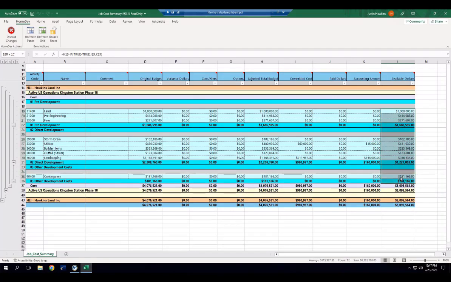So this can help you influence decisions of where you can move budget money around. Are you over budget anywhere, if you're allowing yourselves? Because Landev has a control in there: can you go over budget, yes or no? If you were to go over budget, you might use this available dollars column to influence going to that monthly budget report to move budget money around, for example.